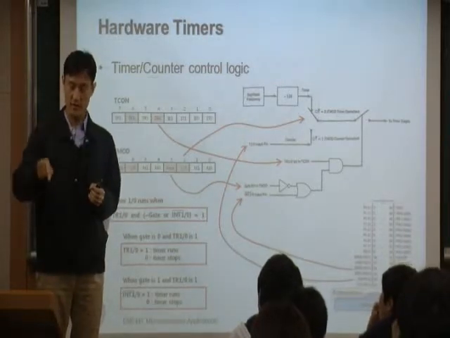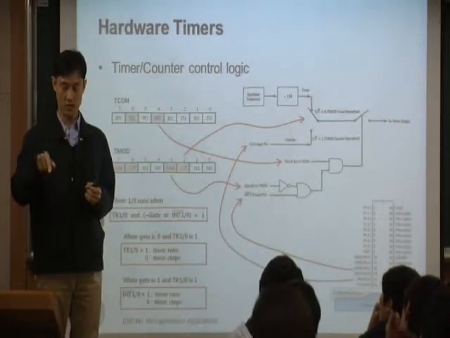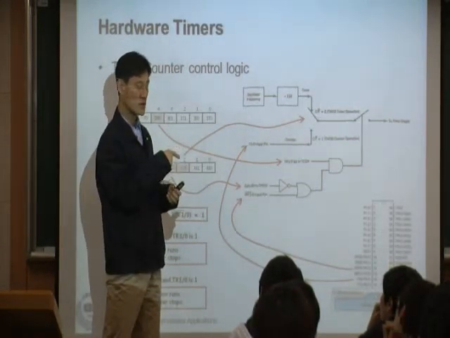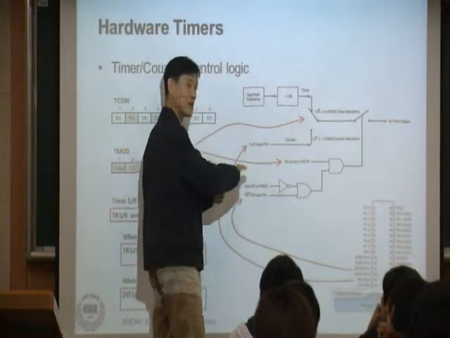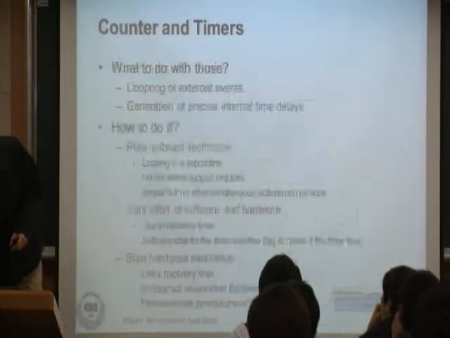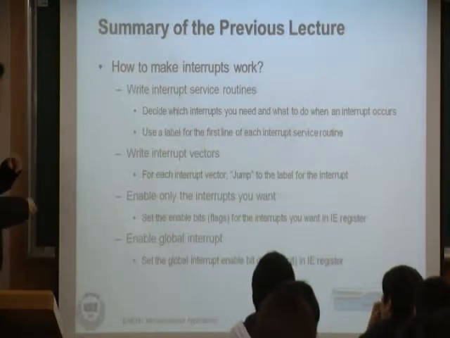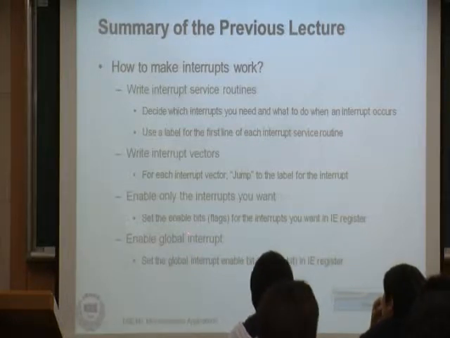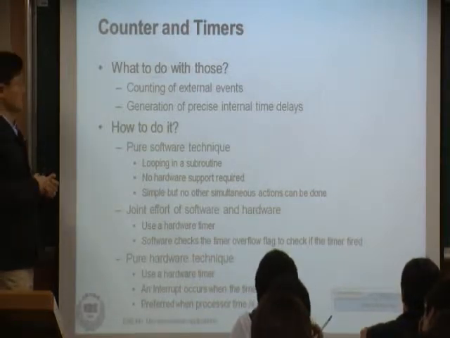Whenever I click the keyboard, by the time you push the button, it gives an interrupt to the microprocessor. So you need to connect this pin with the keyboard, and you push the keyboard. That's the event for the external interrupt. We need such kind of event; only then will the interrupt happen. Also, for the interrupt, you need to prepare the interrupt vector. So let's talk about counters and timers. That's the topic today.